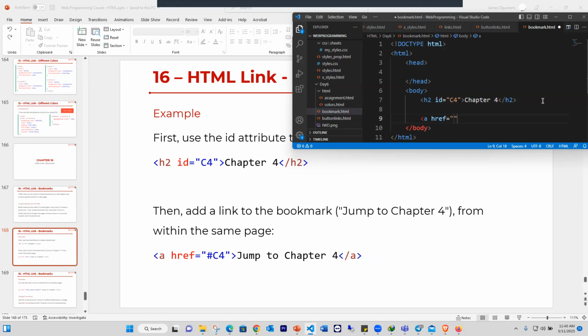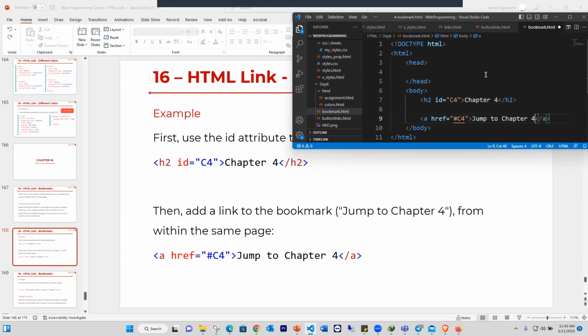We are going to where we have chapter 4, and we've given chapter 4 an ID of what? C4. So you just type hashtag C4 for your href. You can close it and then say jump to chapter 4. Okay, so this is how you create your bookmark.